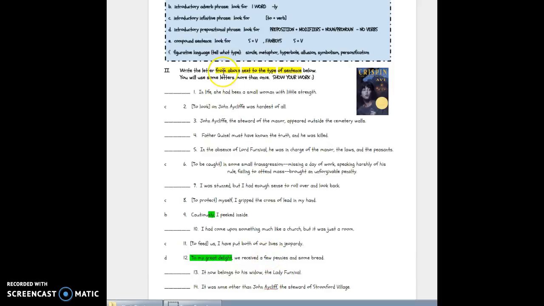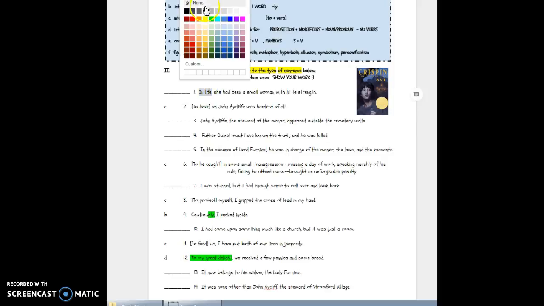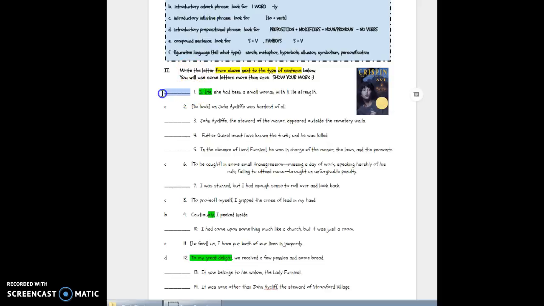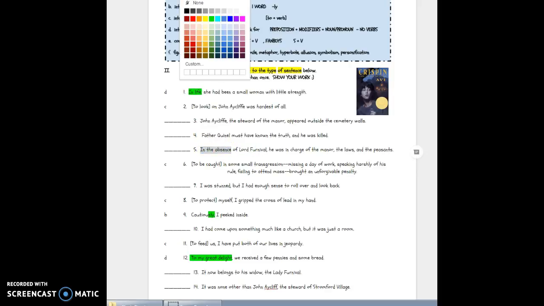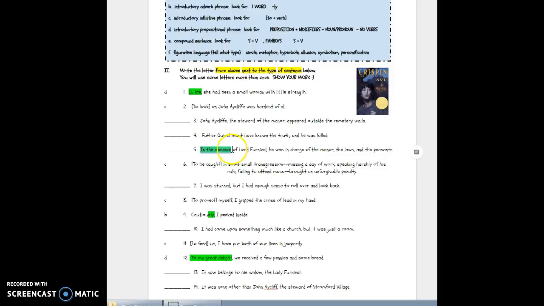I could take the time right now to go through and look for my prepositions if I remember them. I remember in is a preposition. In life, I see the comma there. So that tells me it's an intro prep phrase. John A. Cliff, John isn't a preposition. Father's not a preposition. In is, it was a preposition up here, so it's going to be a preposition here. In the absence, and I actually see two prepositional phrases. And of Lord Furnival. You'll see that when there are two prepositional phrases put together, the comma goes at the end of the last one. Okay, so that one's going to have to be a D.